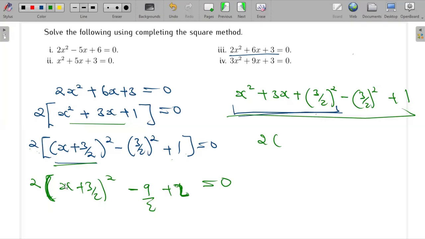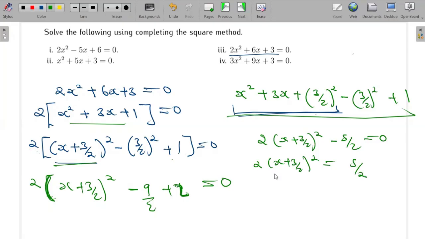Okay, so here, as we have said, when you add these two, you're going to get negative 5 over 2. So here you have that (x + 3/2)² is just equal to negative what? 5 over 2, equal to 0. Then I can take this negative 5 over 2 to the other side. So I have (x + 3/2)² is equal to what?